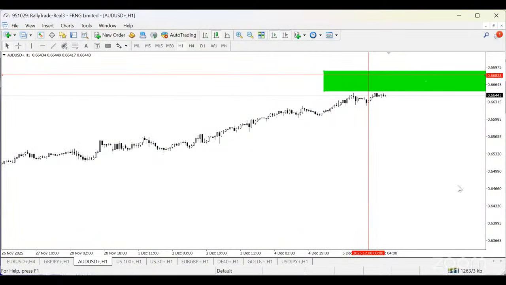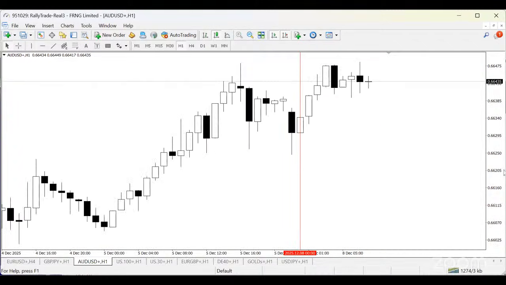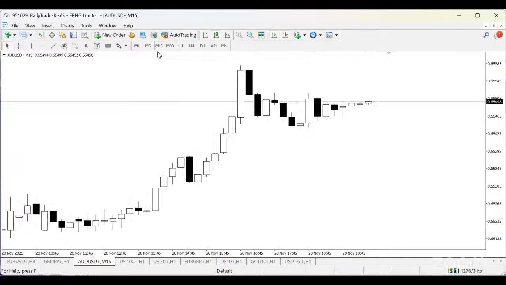You have to wait until the event comes out, and then you even wait after, like 15 minutes after, 20 minutes after, 30 minutes after before you place your trade. One way I normally do it is to wait 15 minutes after. Let me just quickly give you a brief of that. I'm going to go to here and go to M15 very fast.